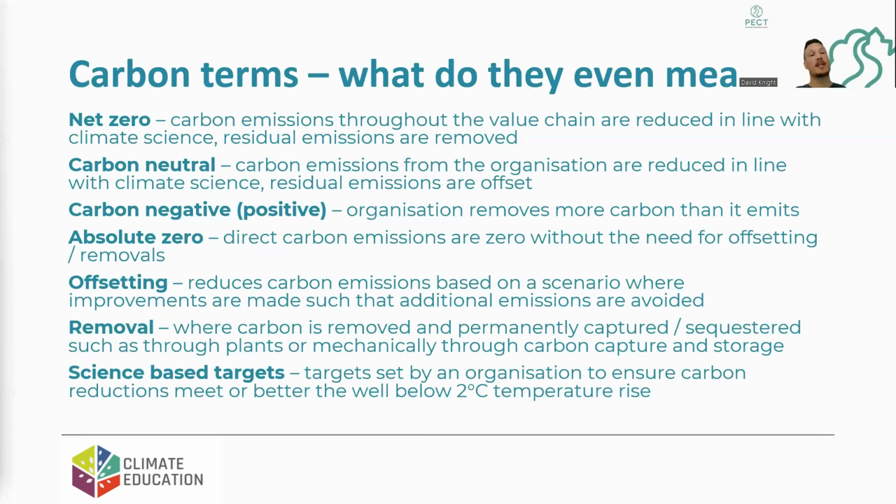So as an organization, I can buy credits to the value of the carbon. So I said before, for releasing 10 tons of carbon, I would buy 10 credits from that organization to say I've offset my 10 tons by investing in this project, which has reduced 10 tons through its activity. So I'm not actually reducing the amount of carbon in the atmosphere. I'm just investing in avoiding additional carbon being created. So this is why it gets really technical and complicated, but that's basically what they mean by offsetting.